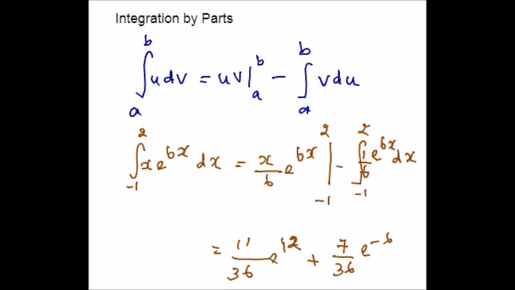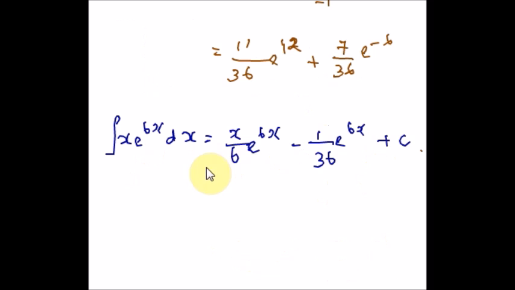Using this, we can quickly proceed to evaluate the definite integral as follows. I'll show you on the board. This is the result we got in our first example. If I just use these numbers, negative 1 and 2, now you can evaluate for 2 and then subtract and evaluate for negative 1, and you'll be getting the same answer. I just wanted to show you that you'll be getting the same answer.